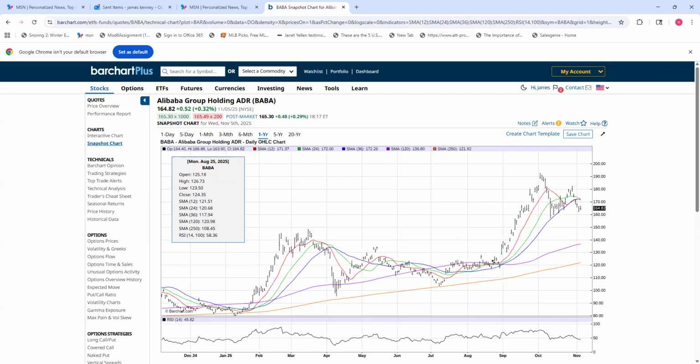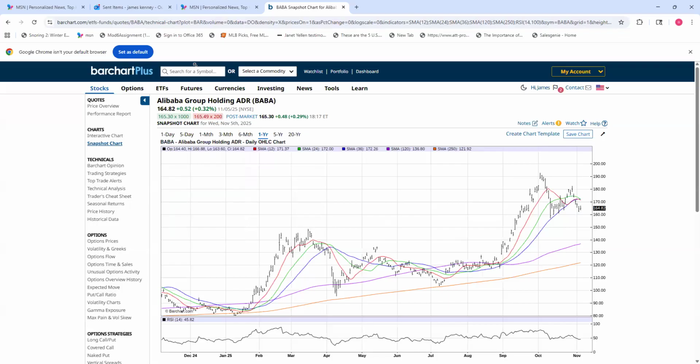So if you go out a couple of months like October, like I did, and you get a call a little bit out of the money, like 130, and you pay a little bit of a premium, you can catch a pretty big ride. And if it has a pullback and you want to take another shot, you can catch another ride. Now, right now, it's in a precarious position, but if it gets back above here, which is 175, it won't be a precarious position anymore. It'll be back on the horse.